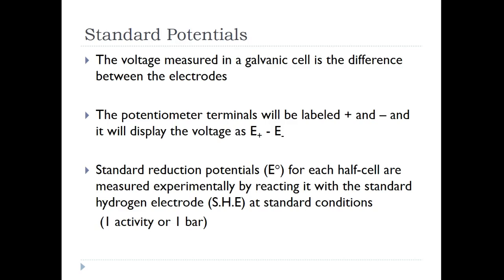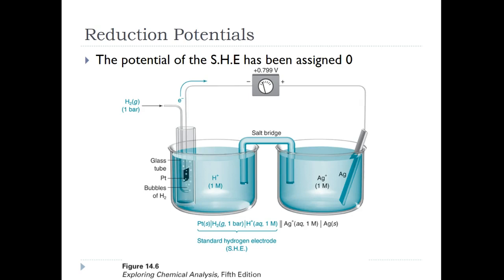So one beaker had the hydrogen electrode and it had hydrogen in it. In order for it to be standard reduction potentials, we've got to be at 25 degrees Celsius, and everything is at one activity, which if you remember how activity works, is basically one molarity times the activity coefficient, which still gives us 1, or if it's a gas, the pressure is 1 bar. So that's just the half reaction of the standard hydrogen electrode. We would have H+, acid at 1 molarity, and hydrogen gas at 1 bar. They had to assign something as 0. So the standard hydrogen electrode was the one determined to be the 0, kind of like when you tare the balance or blank a spectrophotometer, something had to be the 0.